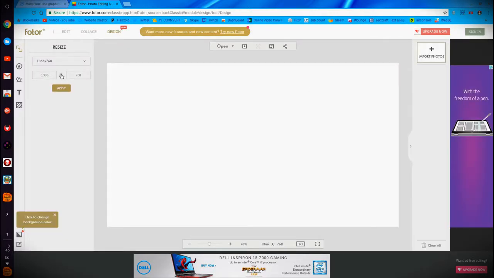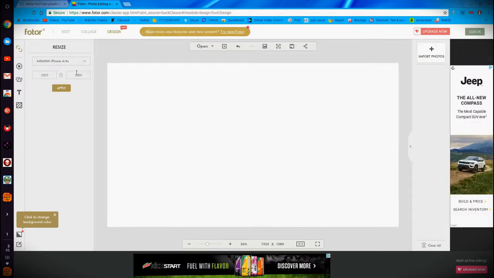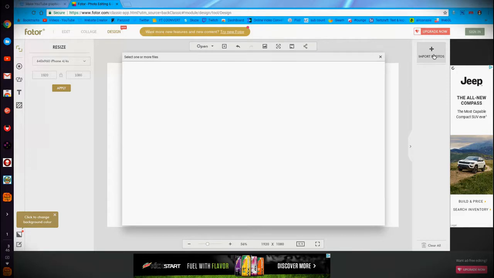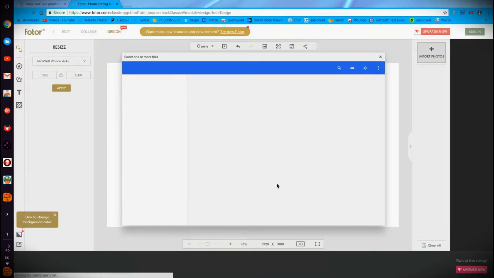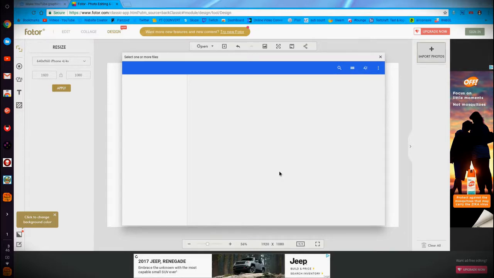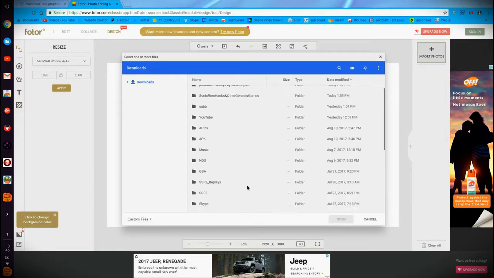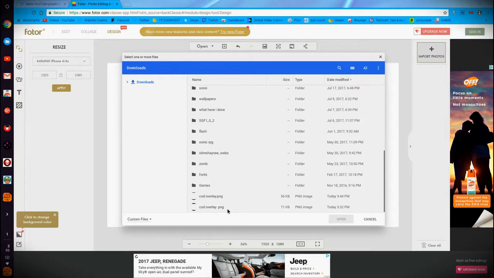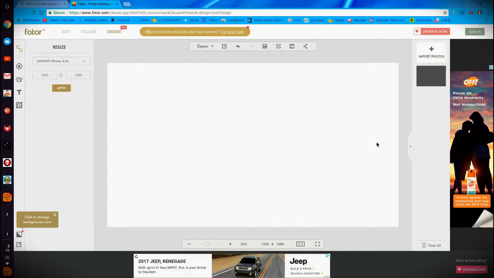Now that we're here, we're going to do the same. We're actually going to set it in as 1920 by 1080. So it's going to be 1920 by 1080, and when you actually have that, make sure you click apply and then you lock it. Okay, so when you have that done, we're going to throw in the COD overlay that we made transparent, and we're going to put it right inside. That is once this wants to load. So finally, when it is loaded, we're going to grab the overlay that we made transparent, throw it in here.